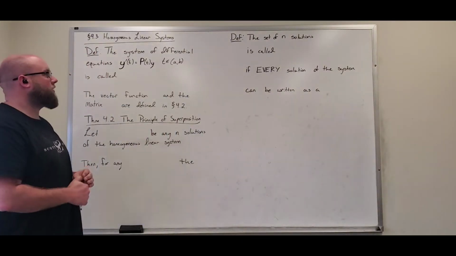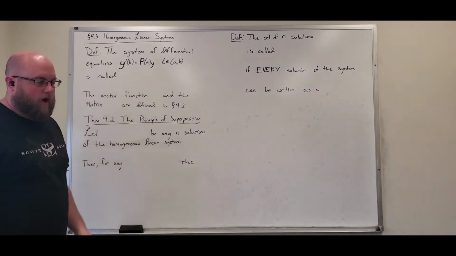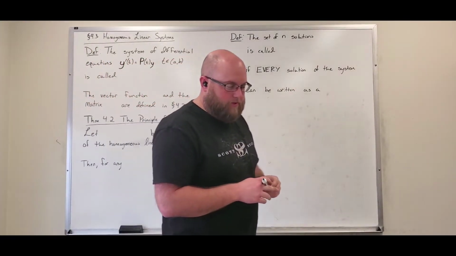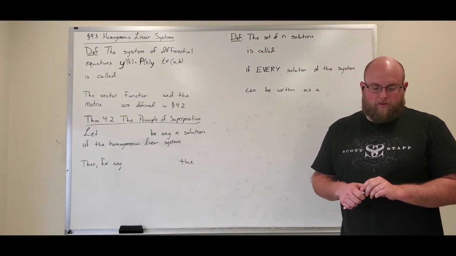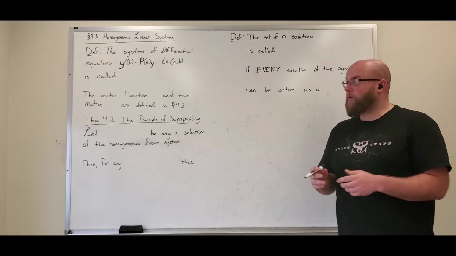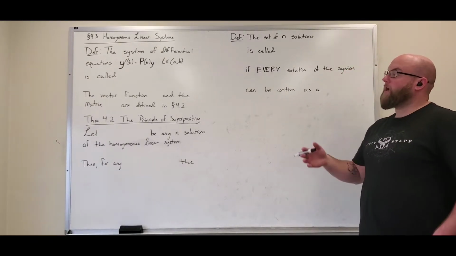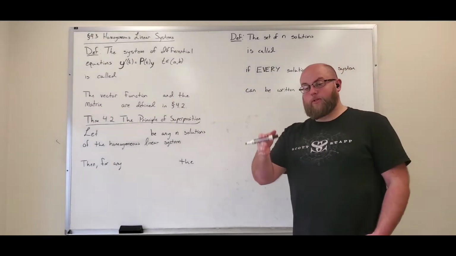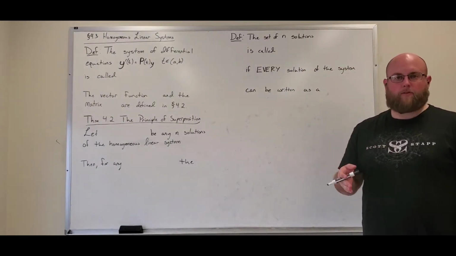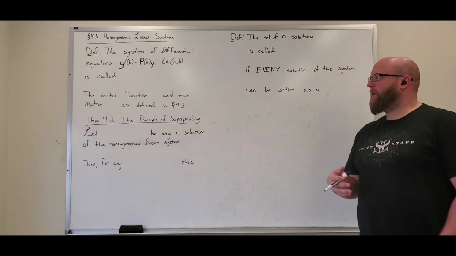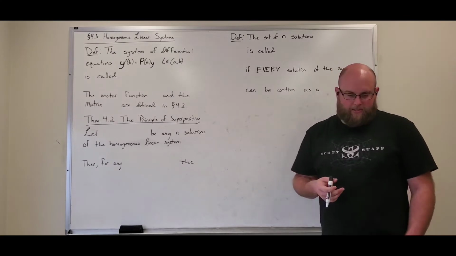So today we're going to cover section 4.3. This is homogeneous linear systems. In this particular section, we are going to develop methods for solving linear systems, similar to those approached with scalar equations. So again, we talked about the definition of what a scalar equation was. It's everything that we dealt with in chapters 1, 2, and 3. That way we have a terminology difference between the two. And also we talk about the system of differential equations in this case.